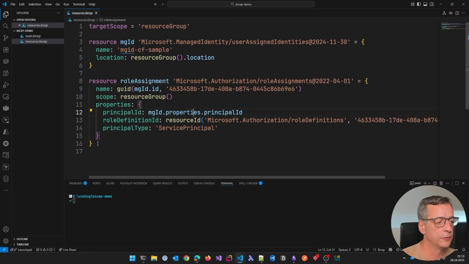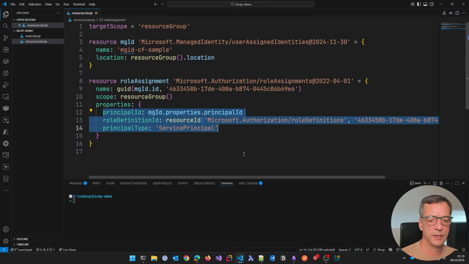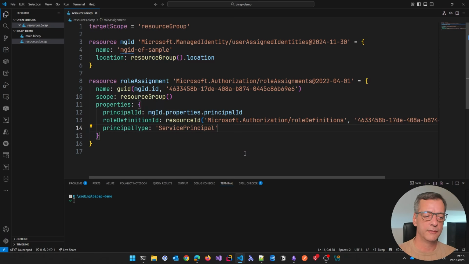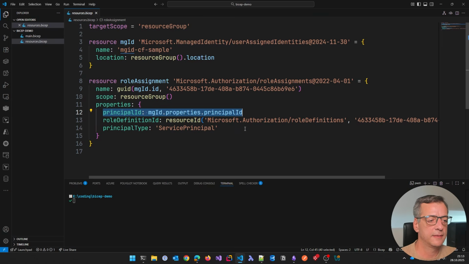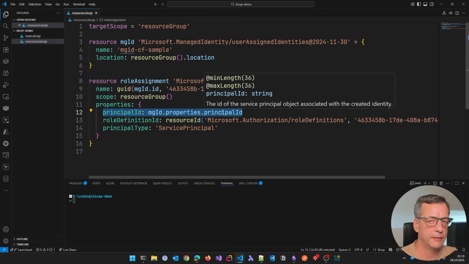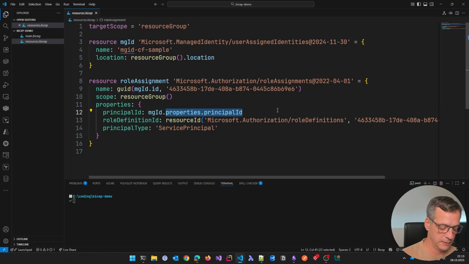By the way, this is one of the resources where, once you have deployed it, you cannot change the properties because most of them are afterwards read-only. But this is another detail, not the point of this talk. Then, as I said, I want the role assignment to be performed on the group, and I'll show you in a second what I mean by that. Then I go to the properties and give it three things. First of all, the principal ID is simply the principal ID. Be very careful not to use this one here, not the ID, but the managed ID, and then we have something like ID.